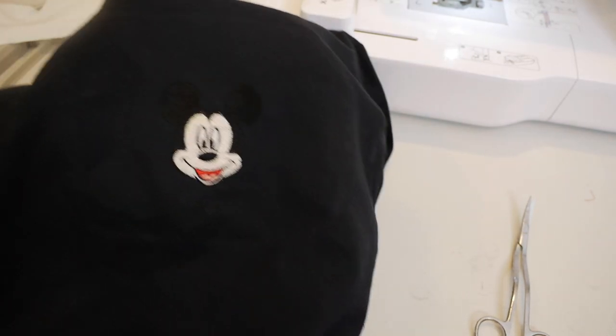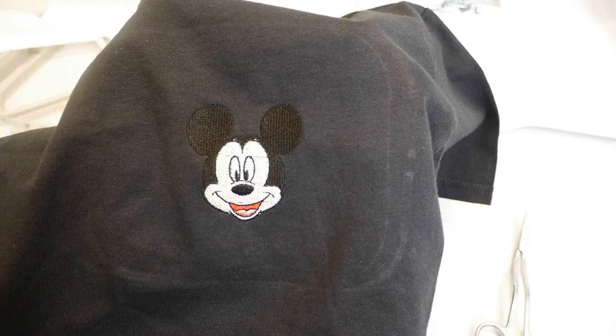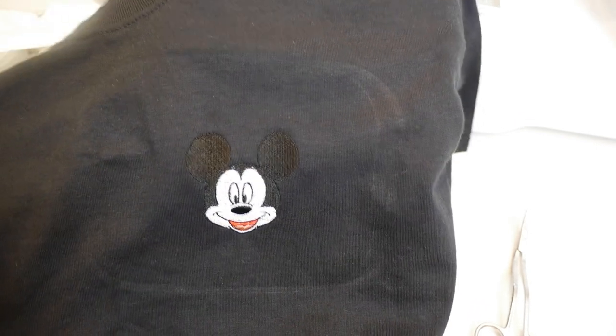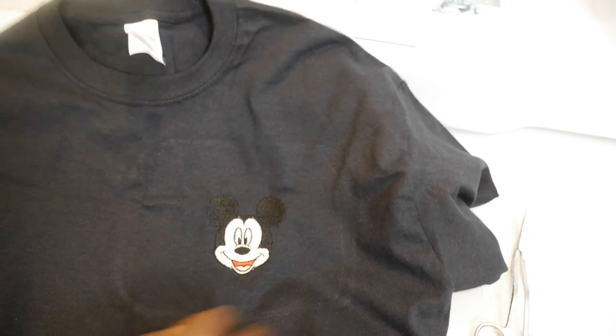All right, and I don't see any puckering on the back, but the front is what we want to look at. All right, so let's see. Drum rolls, please, guys. And look at that. What puckering? Bring that ISO back. That thing is laying flat on that shirt, isn't it? Ain't no puckering going on here.